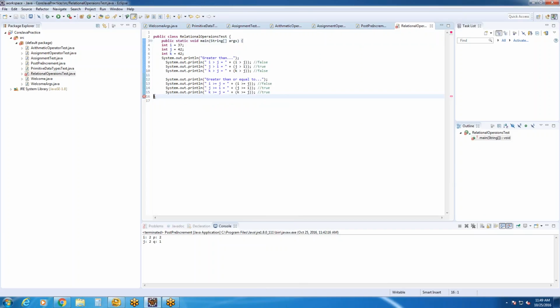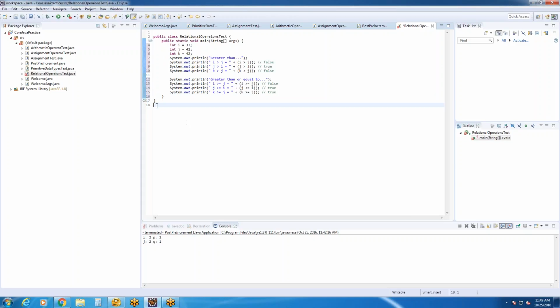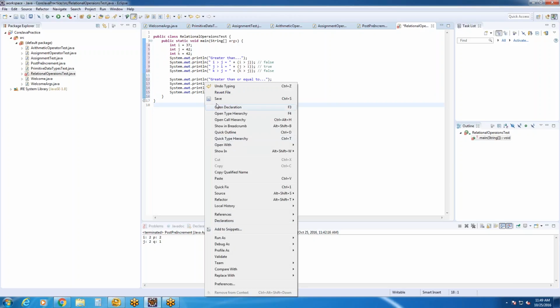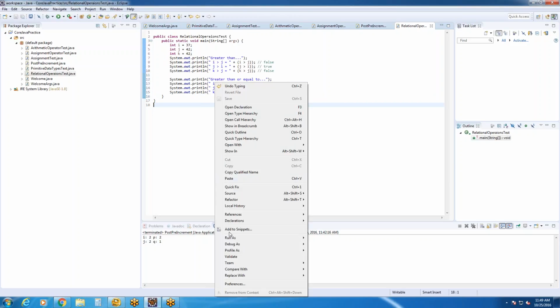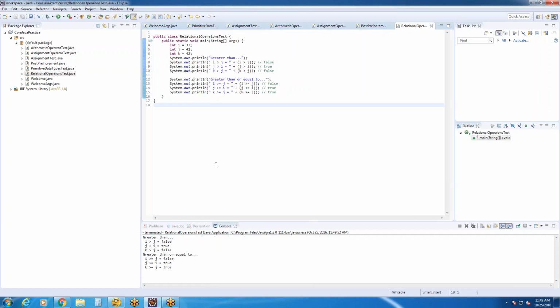No, still the error is there. You need to close the main method also, right? So press enter. So it is closing the main method. After that, the class needs to be closed. Press one more. Close another curly brace. Now press Ctrl Shift F. No more errors and all your lines of code are very well organized. Save this, run this. You can see the output. Yeah, I got it.